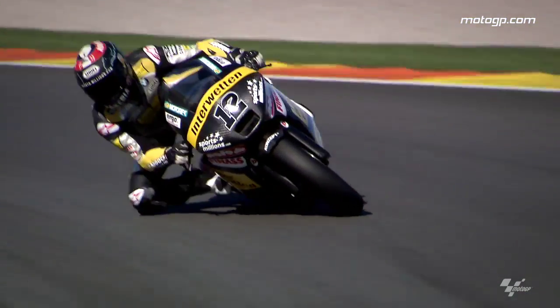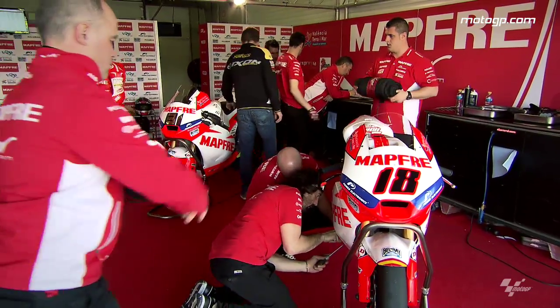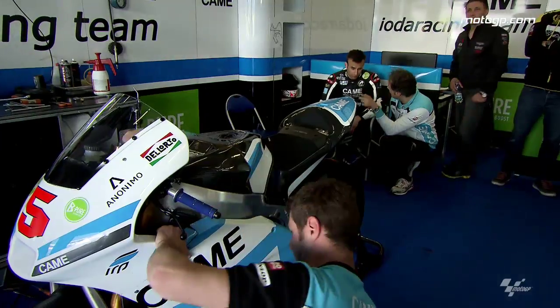We don't change a lot on the bike — that means we improve many small details: the chassis stiffness, geometry a little bit. But the main change was more or less the rider position, because in the last two years some of the guys complained a little bit that our bike is difficult to set up, to find the proper setup.